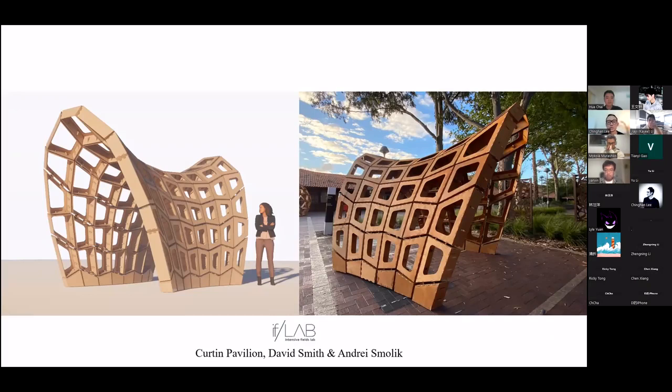So it is an academic project at Curtin University, and the students are encouraged to design structures without any glue or mechanical fixings. And you can see the assembly sequence is in one directional order, like a contour. So you can tell from the rationalization of this form and the pattern of it.